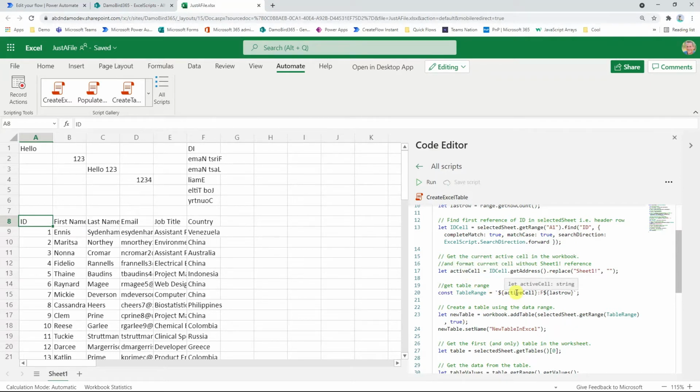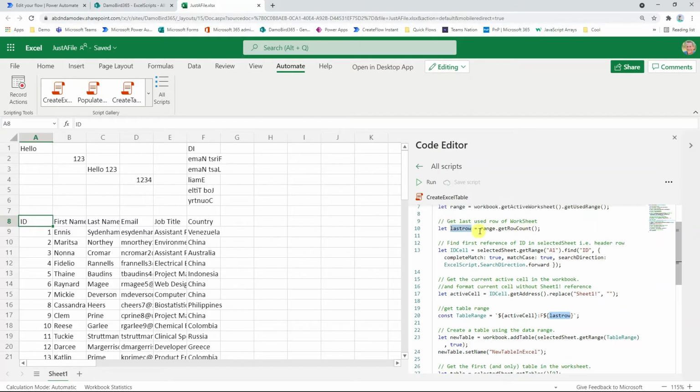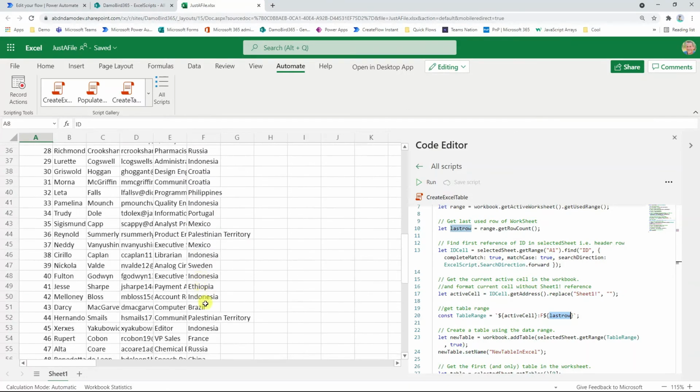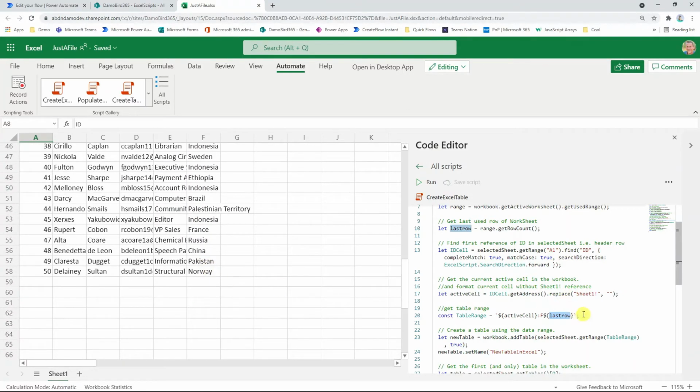So where we find ID, which in this case is A8, and we want it to end on column F and using the last row. And the last row is based on this expression up here, which is based on the row count. So hopefully you're still following where we are, but basically what we'll get is a range from A8 down to F58, and that's completely dynamic. The script will go away and find that for us.